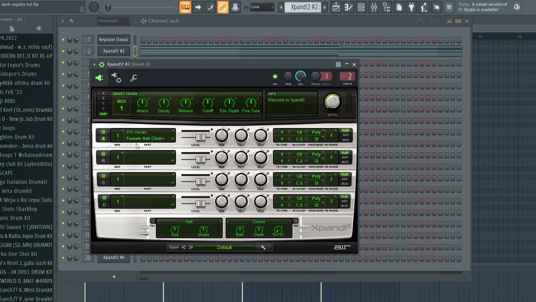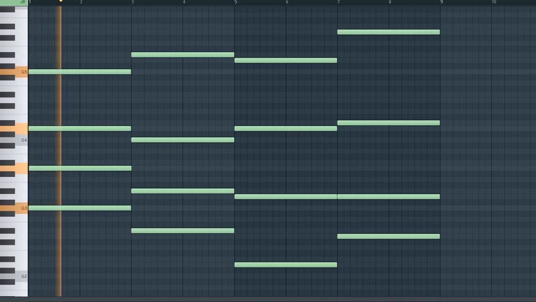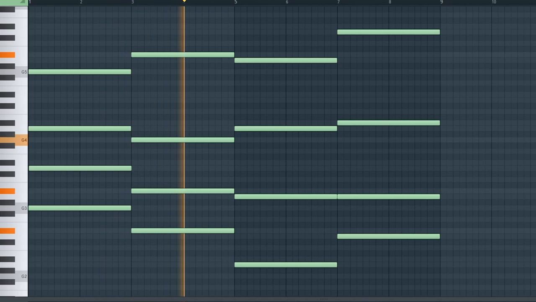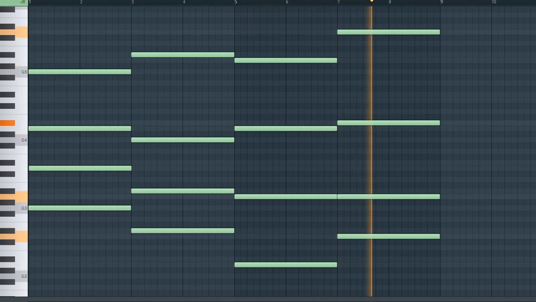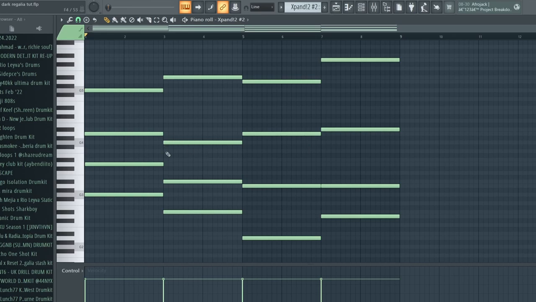All right, next sound I got is this choir from Expand. Yeah, so for this type of beat, for the chords, I went with those dark notes that are close together, as you can see over here. And then also, there's a lot of gaps in the chords that create that epic feel.